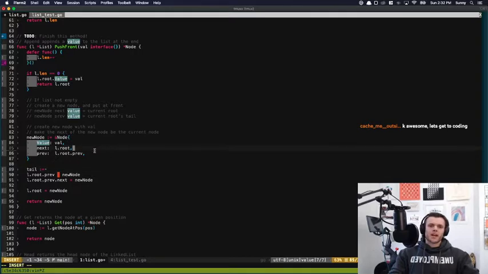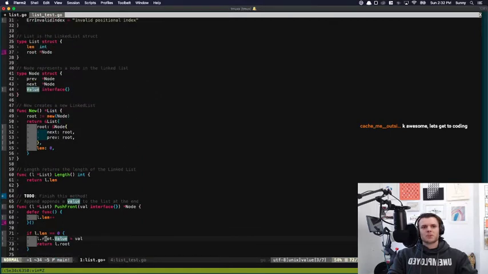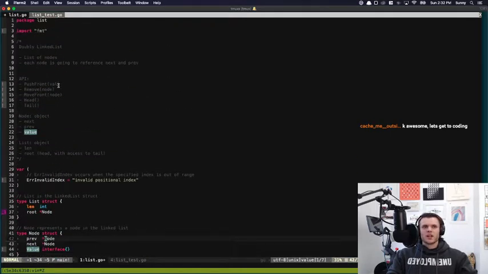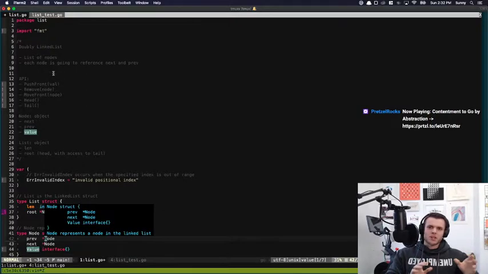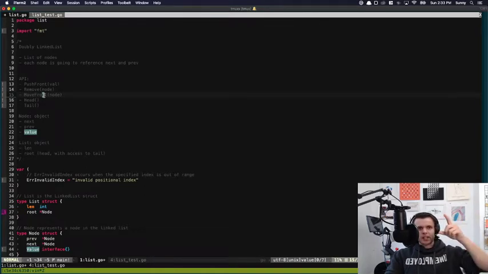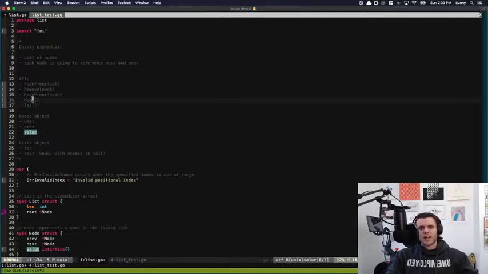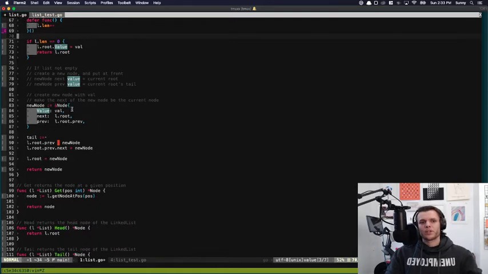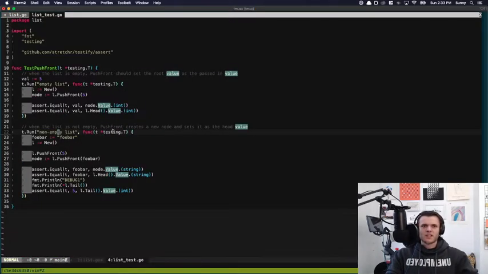All right, in case you missed it, I changed up the linked list API. With the LRUCache, there's only a subset of commands that you really need for linked lists. Right now I have push front, so I can push a value to the front of the linked list. I can remove a node. I can move a node to the front of the list. With the cache, whenever you retrieve a value, you want to set it to the front, because it's now the most recently used. And we have helper methods to get the head and the tail. Right now I'm working on push front. I created some tests and I'm trying to debug those tests.